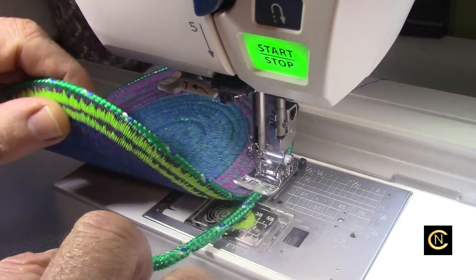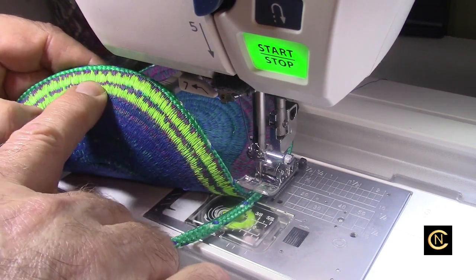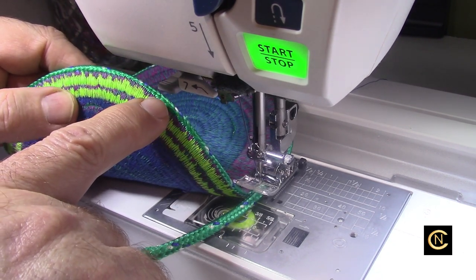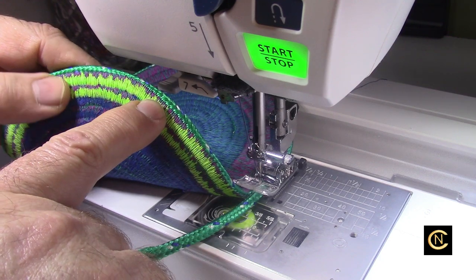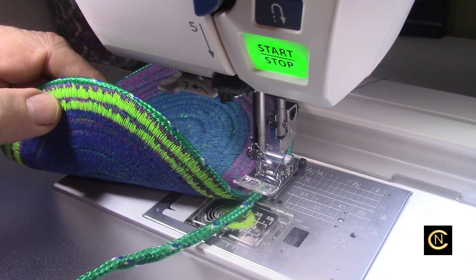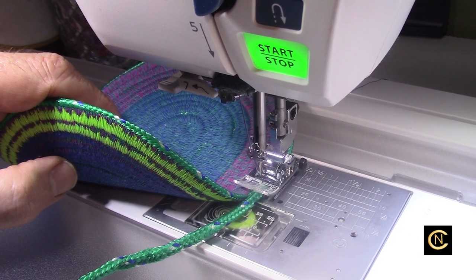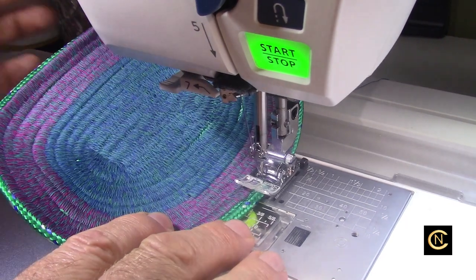Let's see what it looks like underneath again. Look at that. Is that cool, guys? Isn't this cool? And if I want more of the top thread to be drawn down to the bottom, I just reduce the top tension by a little bit. Not too much, just a little bit. But I like what this is doing right now. Yeah, maybe I will. Let's knock the tension down. This was 2.8. Let's go to 2.6. I'll go one more round and see.